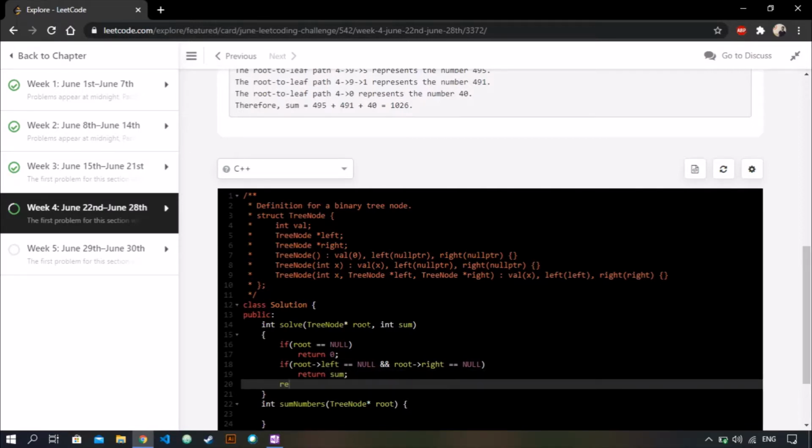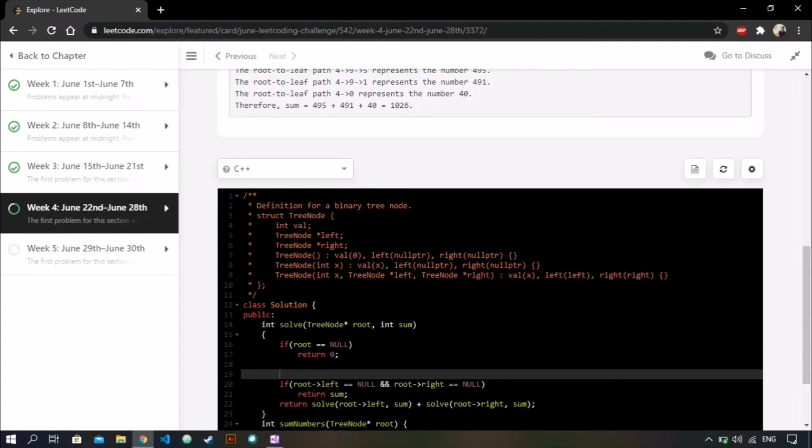Now we go into the recursion. We go into the recursion of the left subtree with whatever the previous value of sum was, plus the same for the right subtree as well. One thing we need to do is update this sum value. How do we update this?